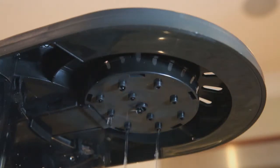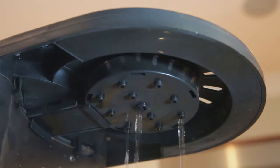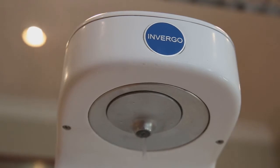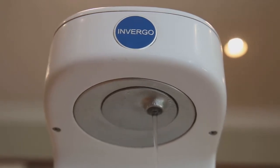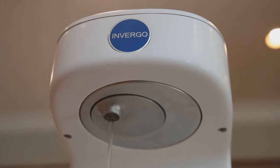Ordinary coffee machines have a static shower head. Because of this, they don't evenly saturate the grounds. Invergo is different. It uses our patented Motion Brew technology, a single stream of water moving in a hypotrochoid pattern. This creates turbulence and ensures the coffee grounds are evenly saturated. Motion Brew is like having your own personal barista at home, brewing the perfect cup of coffee every time.